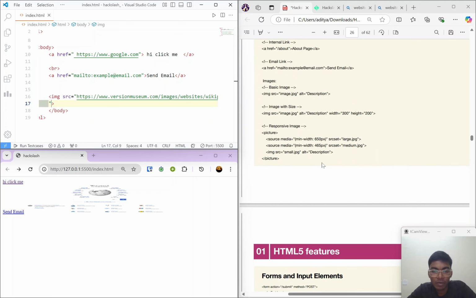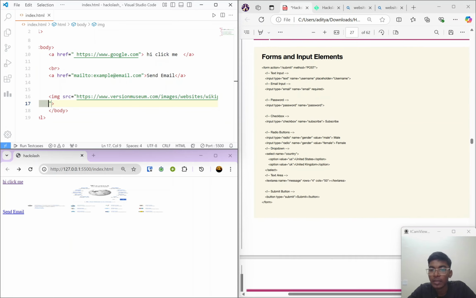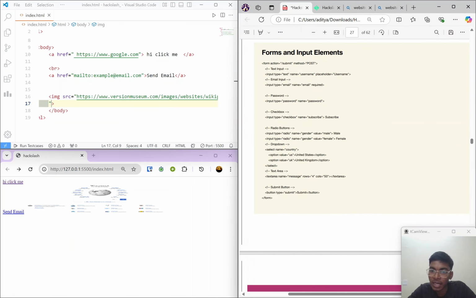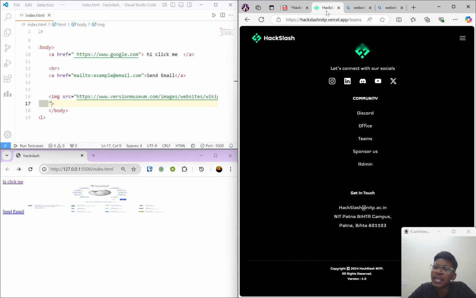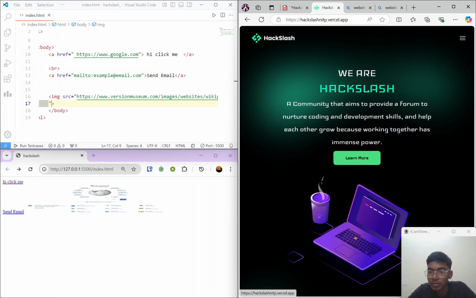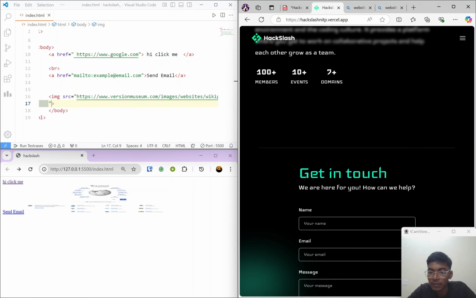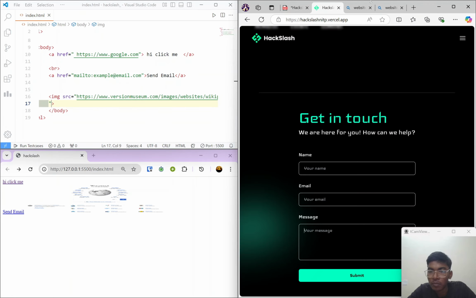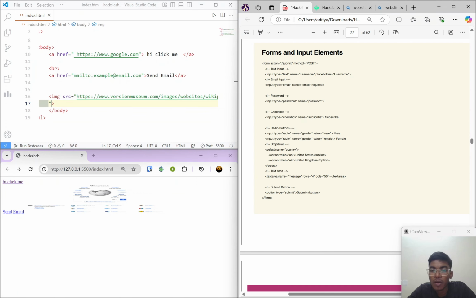So obviously we can have responsiveness also. We would see all this in the CSS responsiveness, what responsiveness is. Then we have forms. Forms are like this, let me show you. Let's go to the home page. So this is the form. A form obviously has a method, an action, and a button.